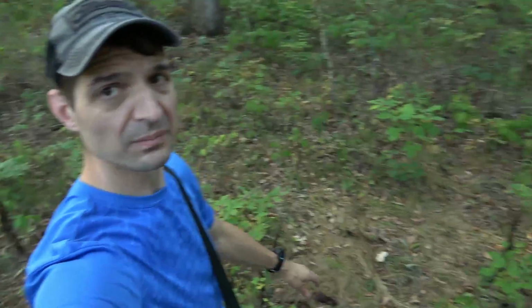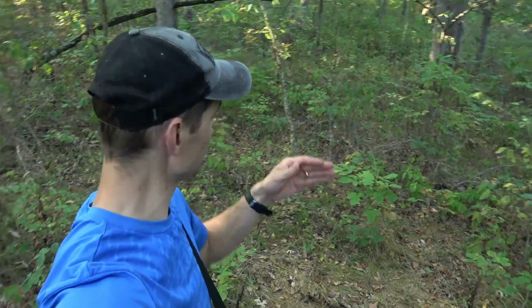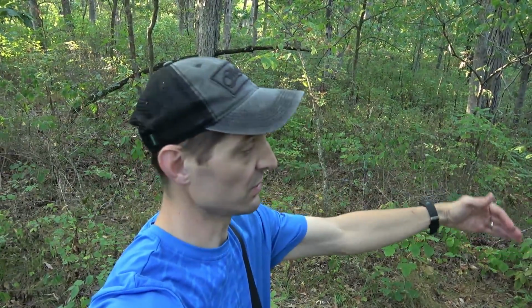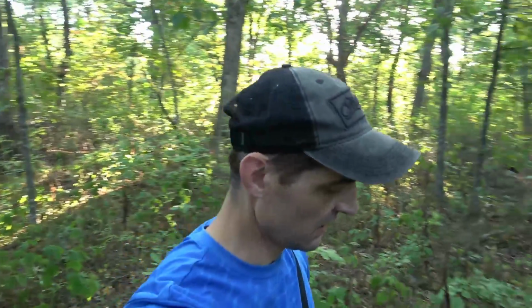Scouting public land right now, September the 5th. Big buck bed right here. There's a main trail going in this way, a couple of escape routes out that way. Major drop off. I'm on the top side of a spur, so major drop off here, and then about 40 yards that way there's a major drop off. It would be very difficult to get here and set up before a buck in the morning. I'm pretty far back, but I'm going to mark it in a GPS and keep it as an option.